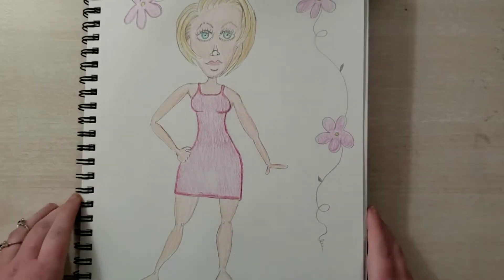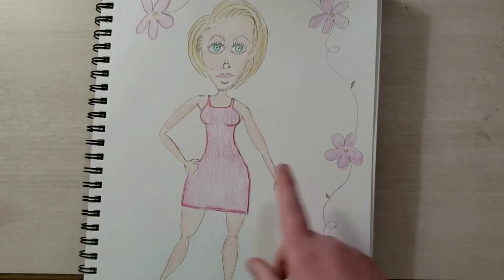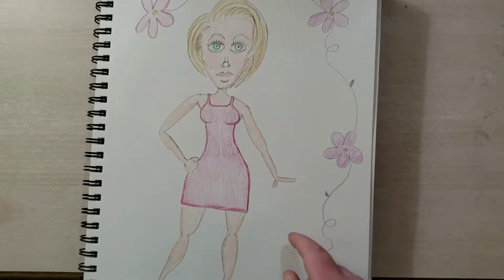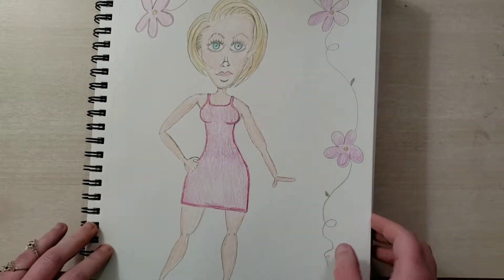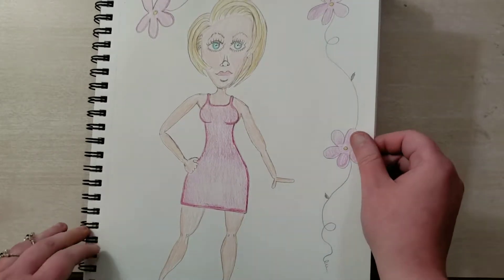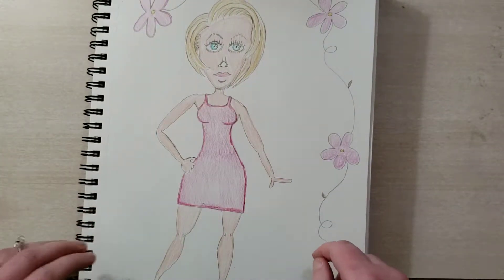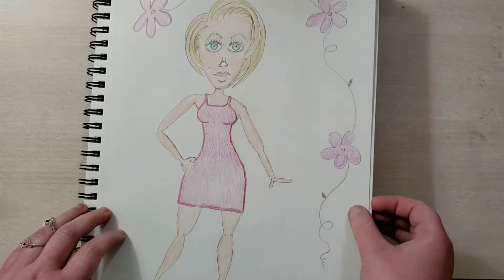This is okay — it's a bit cutesy for my usual taste. She's actually clothed, which is rare. And she has a full body, which is also rare. Things I'm meaning to work on would be bodies — that's what I'm aiming for next. Because I got hair down pretty well. Not great, but I've got a good handle on it. Next I need to work on bodies.